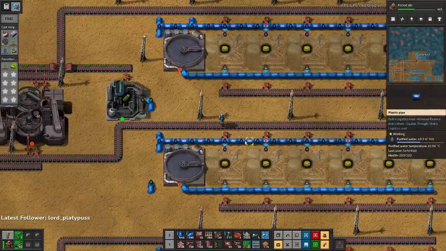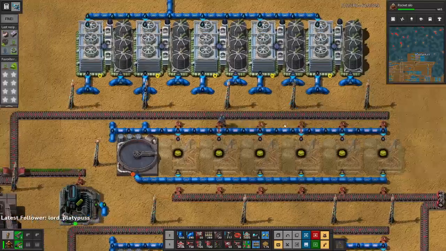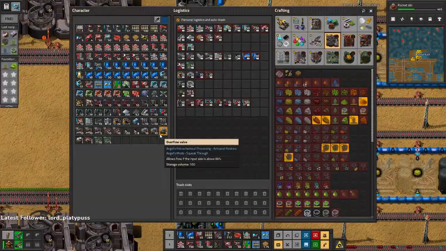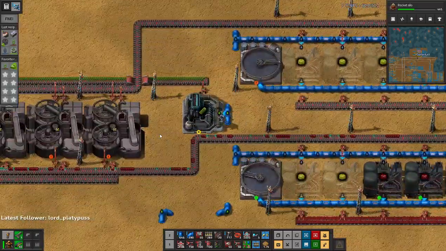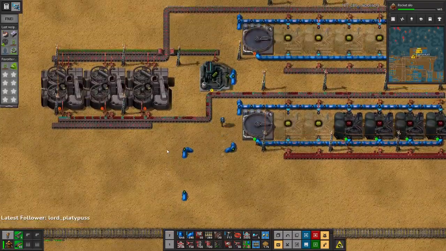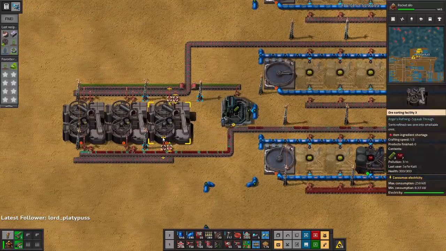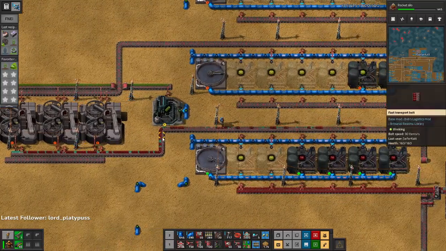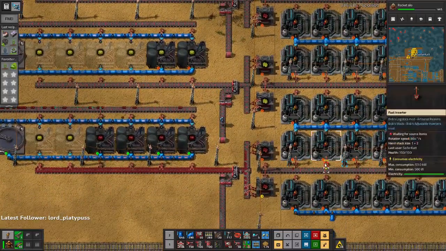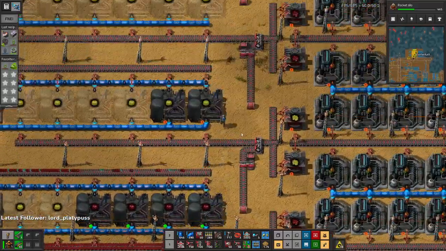Alright, so that's doing well. We've got purified water coming through. Saline water is maxing out. That's cool. We forgot about the geodes again. I hate geodes. So annoying. That's all right. We'll get geodes sorted soon.